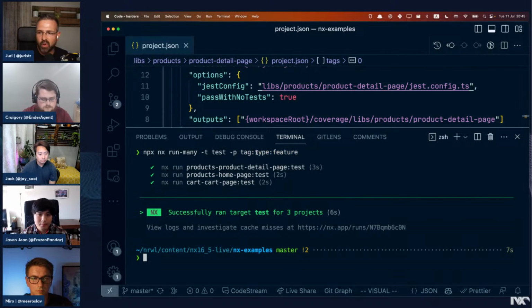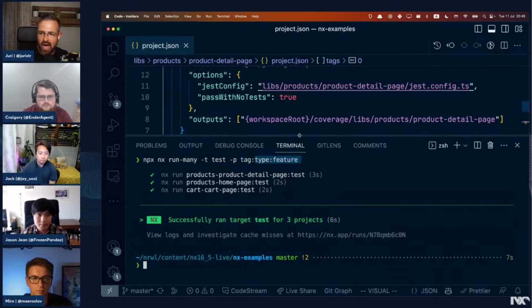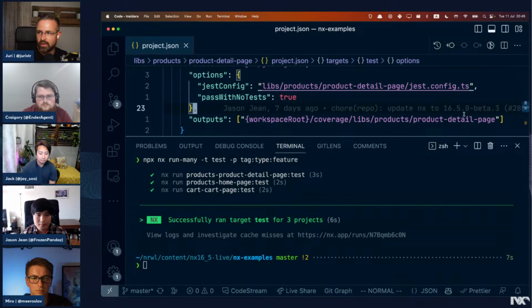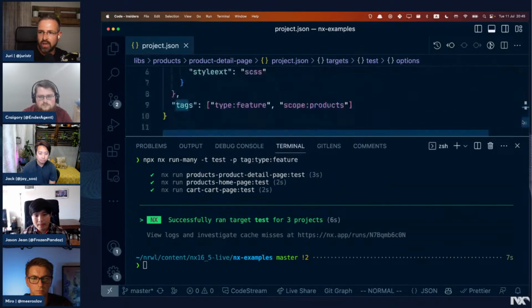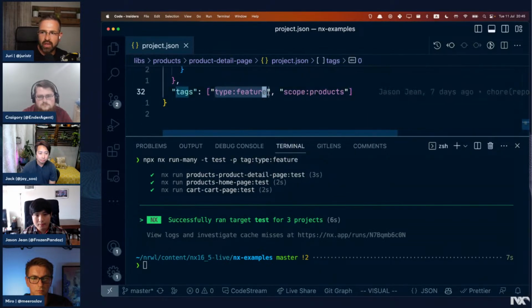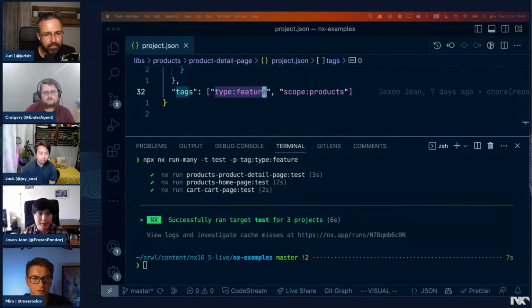And I keep reminding people that these strings, like we keep using type colon and scope colon, those types of things, work out pretty well. But this is actually just an arbitrary string, so you can pass whatever you want in there and organize them however you want. Yeah, I think for this particular feature, scope will be a good one to go about, so that you can just worry about one domain area of your application.